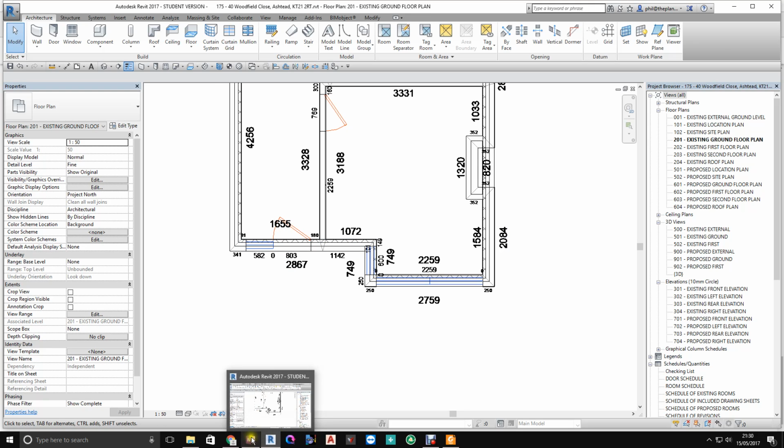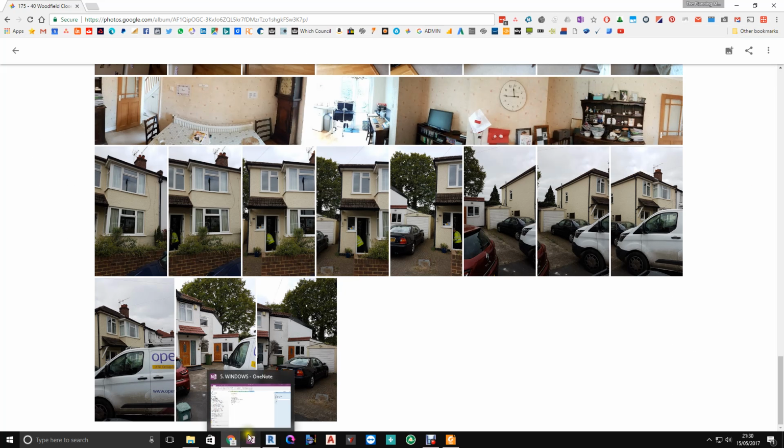You go to the photographs. Now what you need to do is refer to the photographs for all of the doors and the windows, and sometimes you'll need to refer to them when things don't work properly. So you're going to need to navigate around the photos. It's not always the easiest.